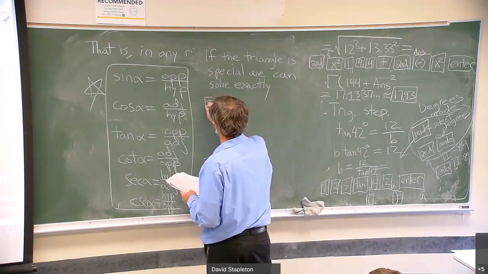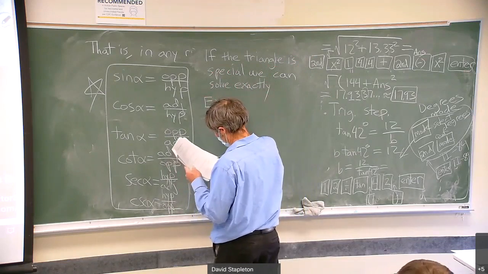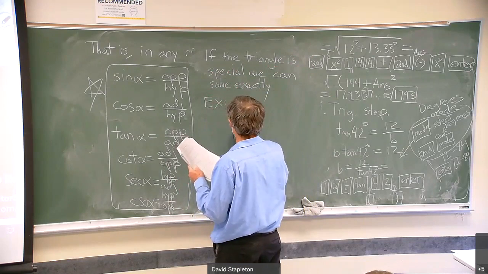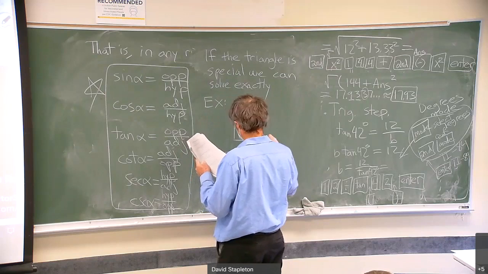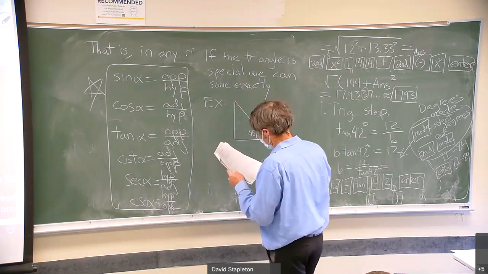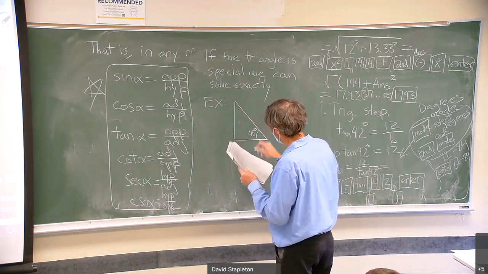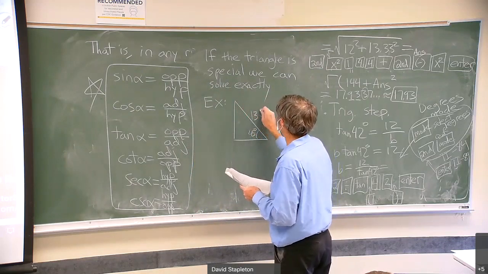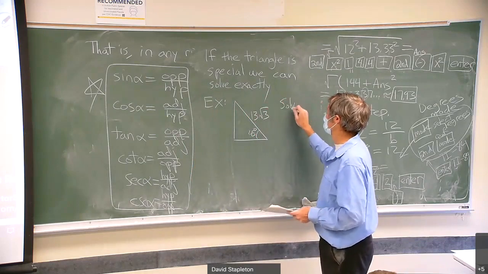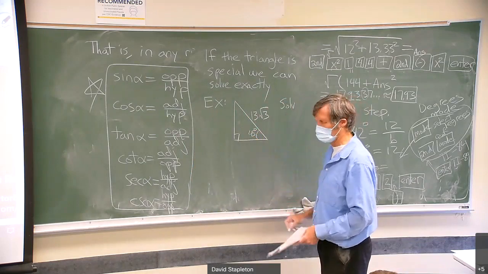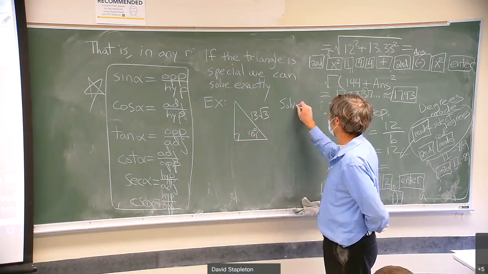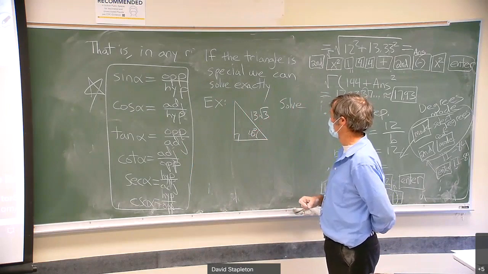And here's an example here. Suppose I'm given this one. This is 45 degrees here, and I'm given an angle there, and this side is 13 square root 3. This is off the homework page here. Suppose I said solve this triangle, find all the remaining sides and angles if this is a right angle. Right? So I'm given an angle and a side. I know I can solve this, 2 pieces of independent information.